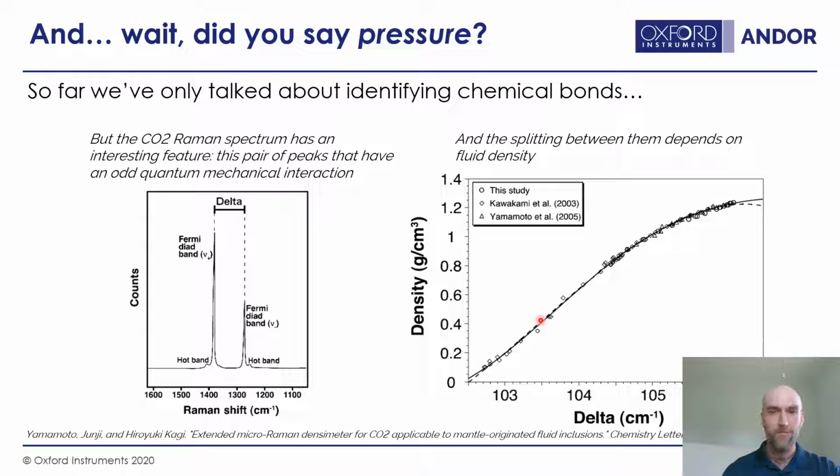So what you can do is view inside of that microscopic bubble and measure not only what gases are there, but by how far apart those CO2 peaks are, you can actually tell something about the pressure inside. And the pressure inside tells you about the pressure outside when that rock was formed or when that inclusion was formed.